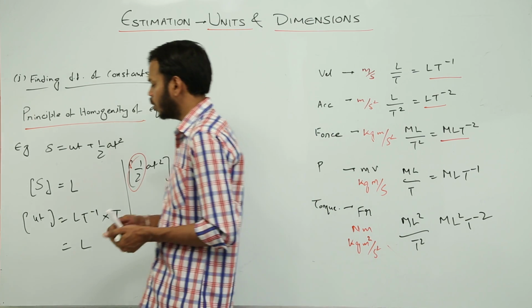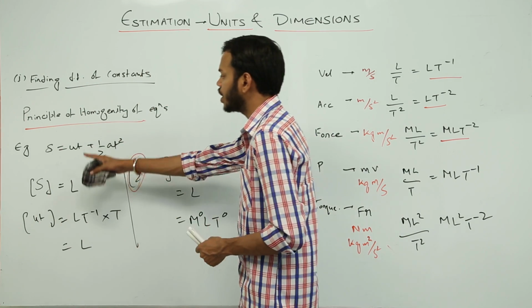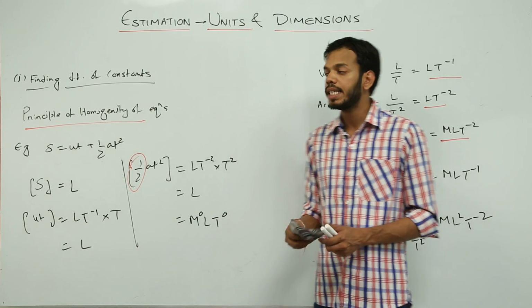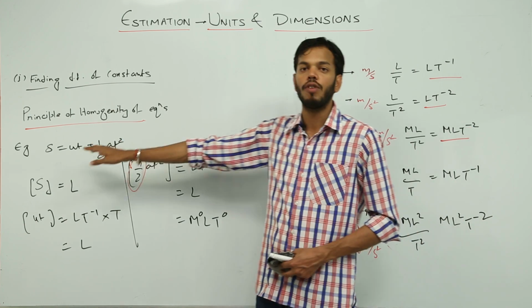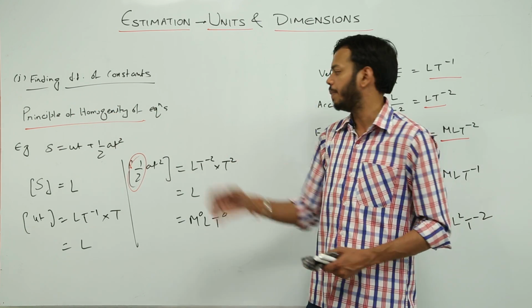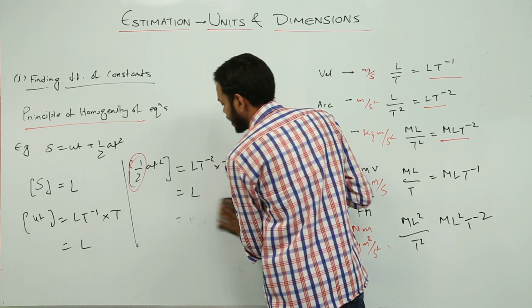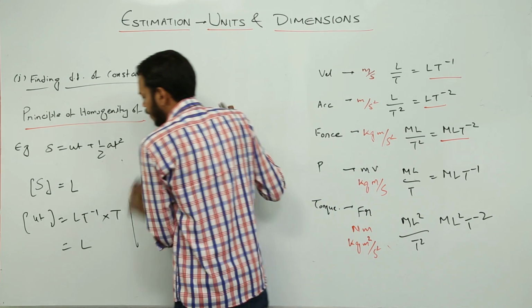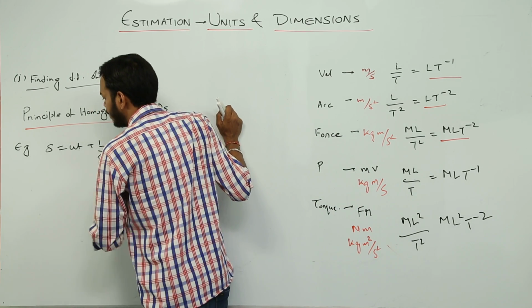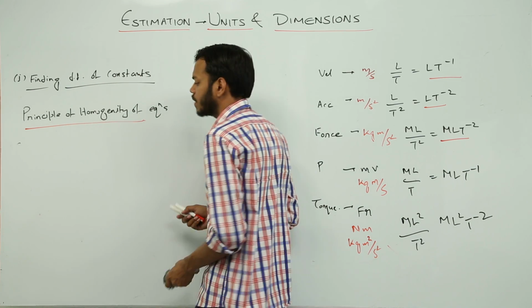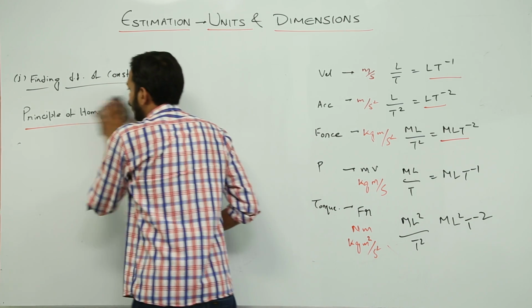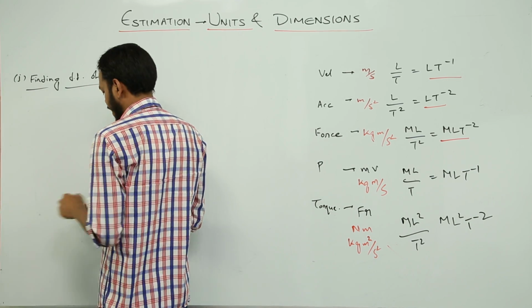So now we know that the dimensional formula of each term of the equation is the same, hence the validity of the principle of homogeneity of equations is obeyed. Now, using the same law, we are going to check the SI unit of some constants. For example, let's write a question.